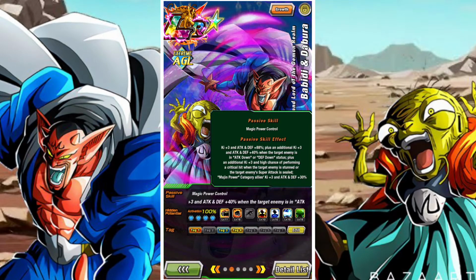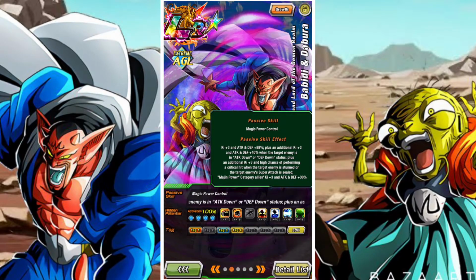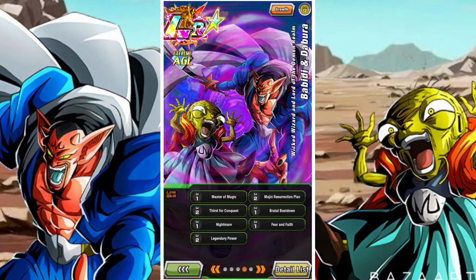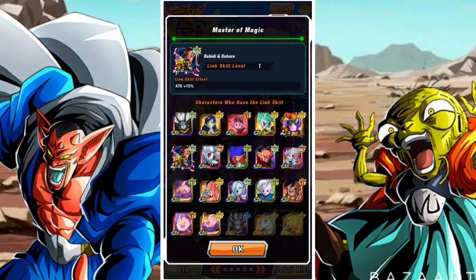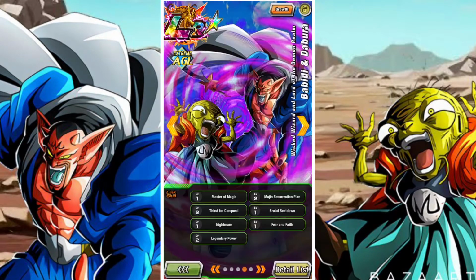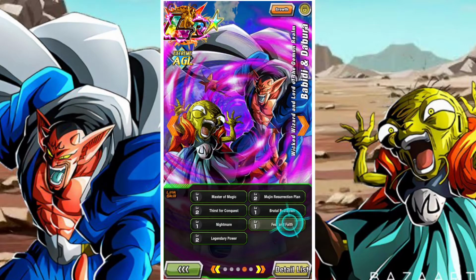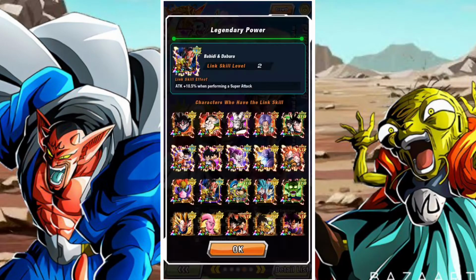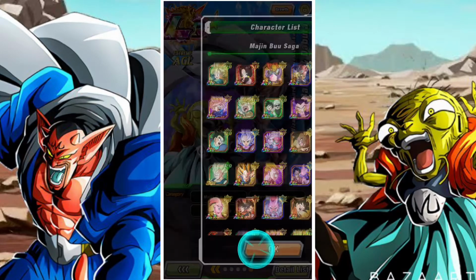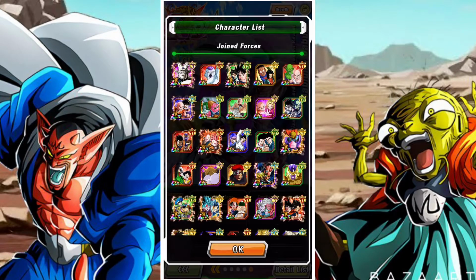Then they have Ki +3 and attack and defense of 88%, plus an additional Ki +3 and attack and defense of 40% when the target enemy is in attack down or defense down status. They also gain an additional Ki +3 and a high chance of performing a crit when the attacked enemy is stunned or the target enemy's super attack is sealed. They also give Majin Power category allies Ki +3 and attack and defense of 30%.